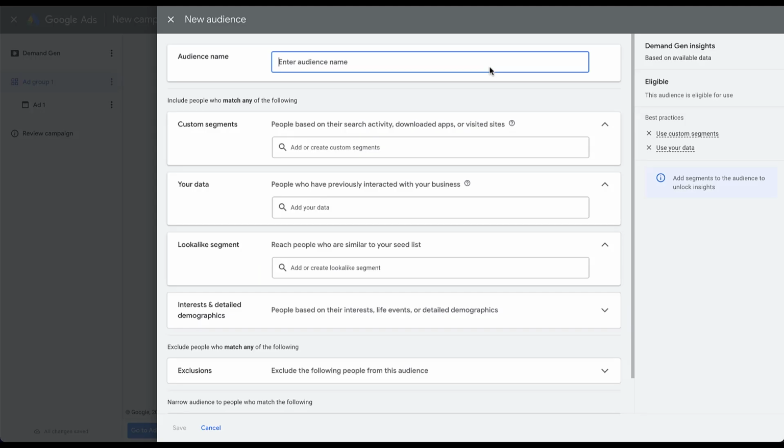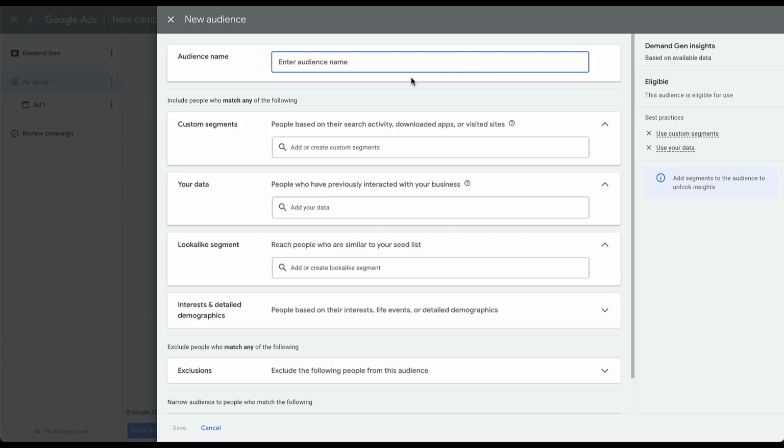Now I'm not going to go too far into each of these different segments because otherwise this video would be very long, but let's talk about it at a high level. First, give your audience a name. Just like with everything else I always talk about on this channel, make sure that this naming convention makes sense to you so that when you go back later, you'll have an understanding of who is in this audience and you won't have to click into, review, and analyze that audience before deciding to apply it to any campaign or edit it in any way, shape, or form. So just make your naming convention pretty clear here.